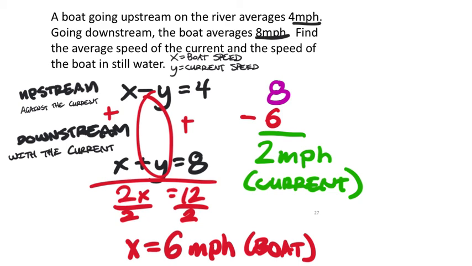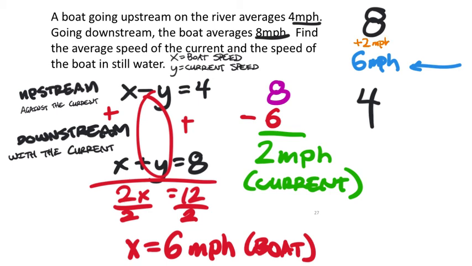Okay, like this. So either way you want to do it is fine, but remember, you could have taken those two speeds. You had the speed with the current at 8, against the current at 4. What number is right in the middle of those two? Right between 4 and 8, it's 6. So that would have been the speed of the boat. And once again, you have the current, which would have either added 2 miles per hour, or against the current, you would have had to subtract 2 miles per hour. Okay, so again, it's an average: 8 plus 4 is 12, divided by 2 is 6. And then the difference is the speed of the current in either direction.